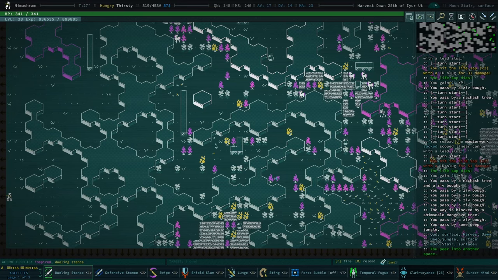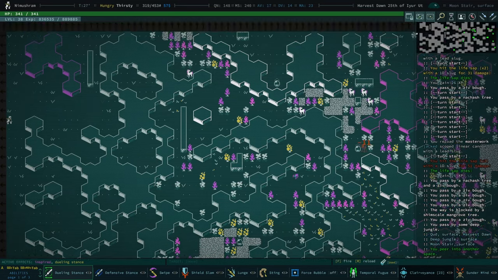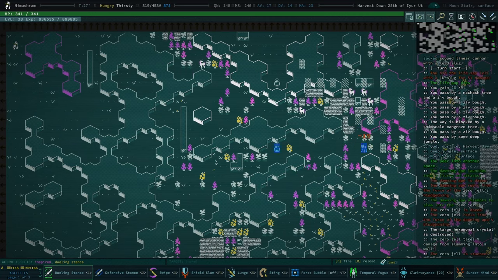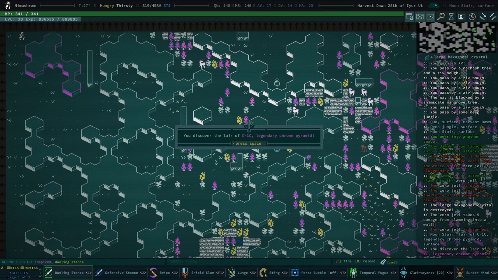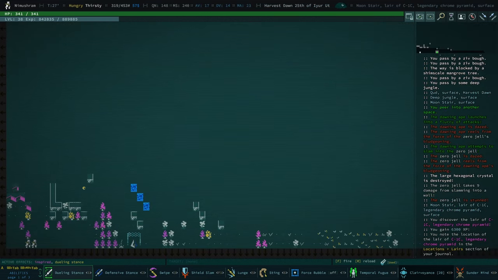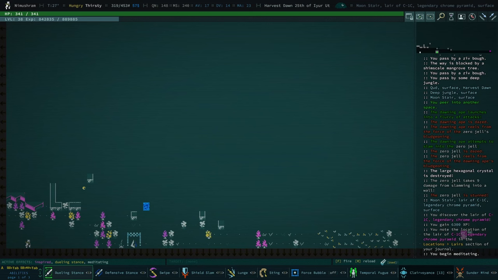No bad blips on the screen, but not a good screen, I must say. Dawning Ape is fighting a zero gel. The lair of the legendary Chrome Pyramid, huh? Well now. Should we make a pit stop? 6,300 XP just for finding this place.